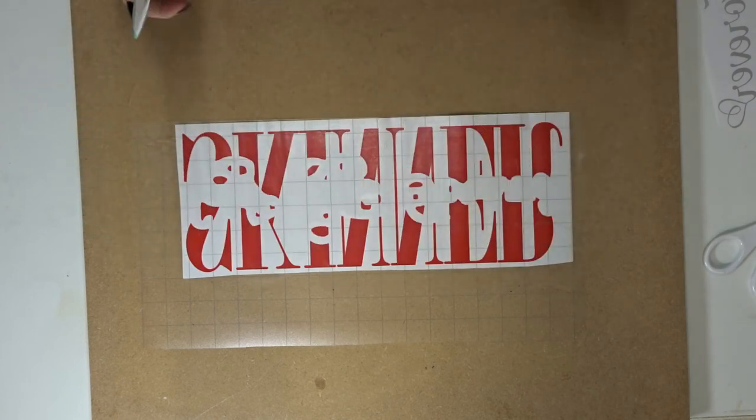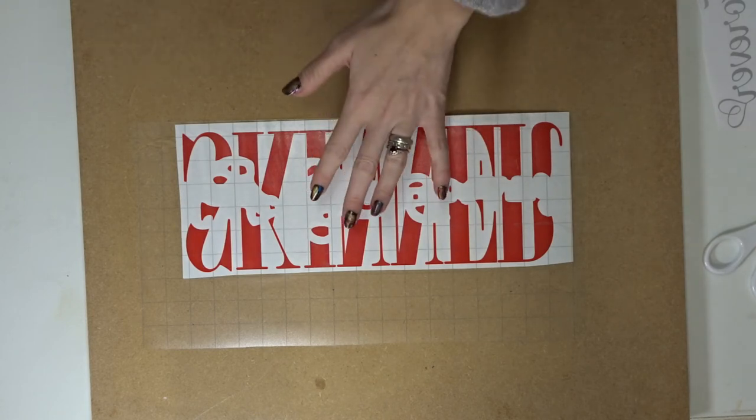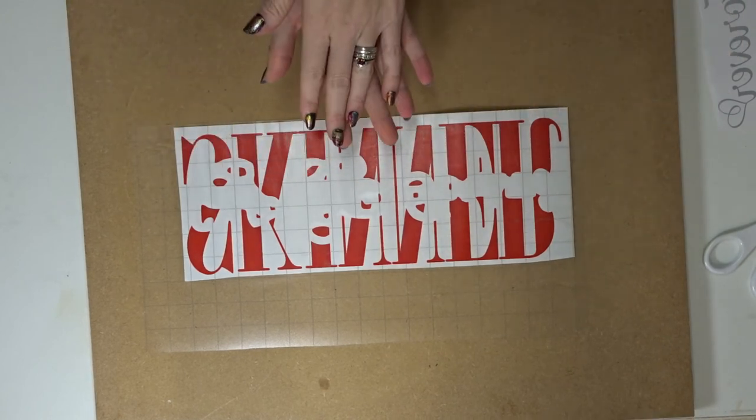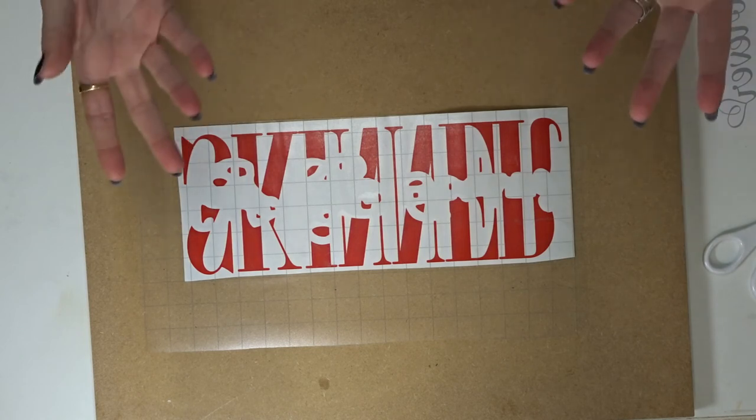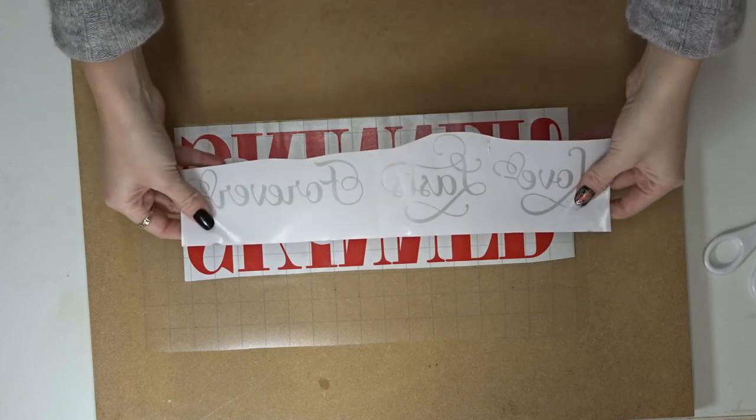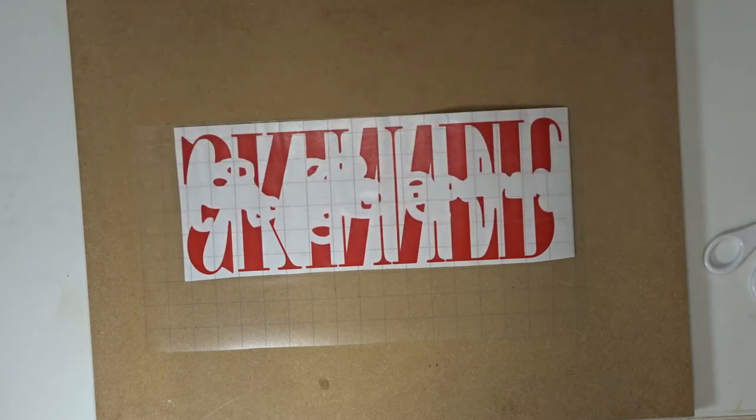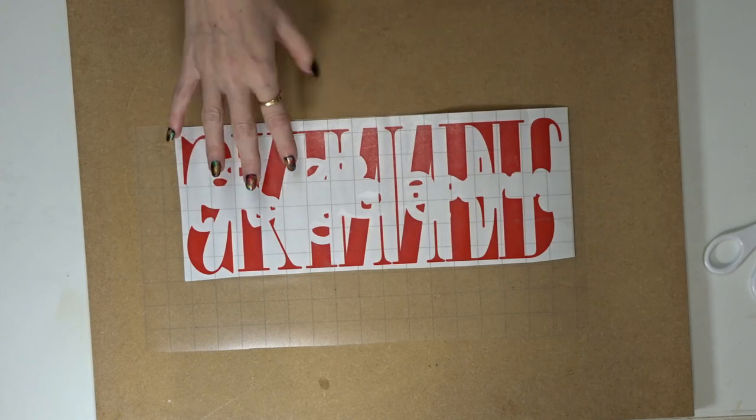Then I'm going to scrape on the back and then I'm going to peel back my vinyl backing. Now the reason I've chosen these two pieces of vinyl is because we're sticking it on the inside of our glass, we need to mirror our vinyl. So we want our vinyl to be the same color on both sides. There's a few vinyls that you can use to do this. So most matte and gloss vinyls such as 631, 651, 671, they will be the same on both sides. Etch effect vinyl such as this one will be the same color on both sides because it's pretty transparent. And again the stained glass, because it's a transparent vinyl, you get the same effect on both sides.